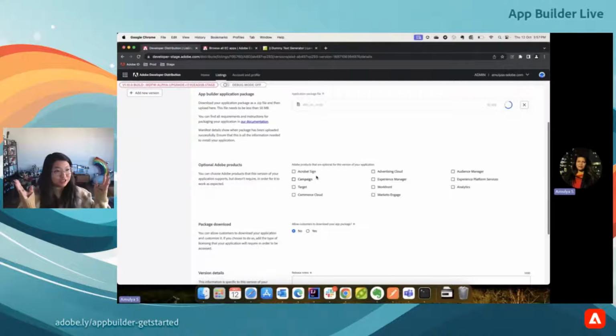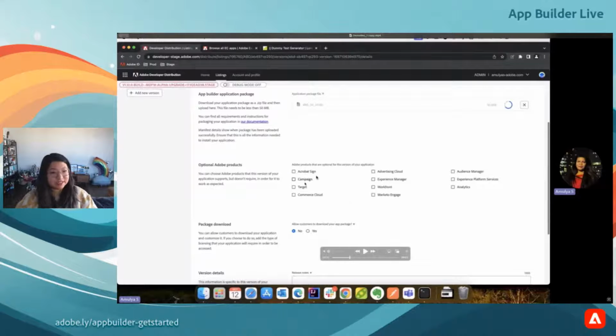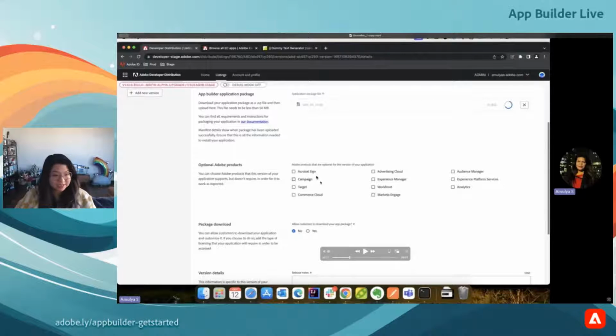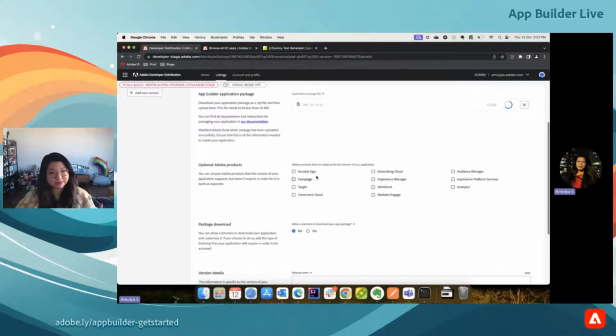Let's say your application uses the analytics API, then that would be what we consider a required product and extract from the package. But let's say you do have analytics API, but you can also use this application with campaign, for instance, but it's not a requirement for this application to run. This is where you can make that selection and choose all the optional Adobe products for your listing.